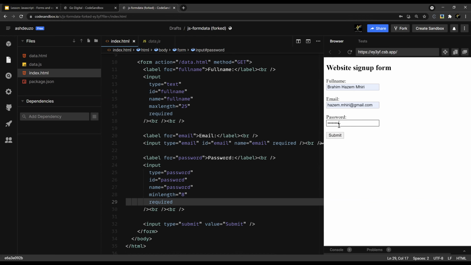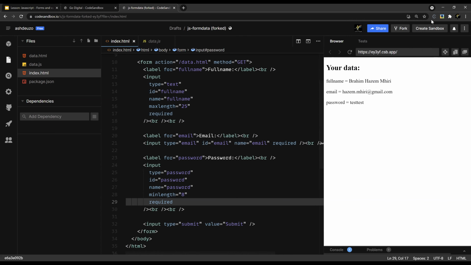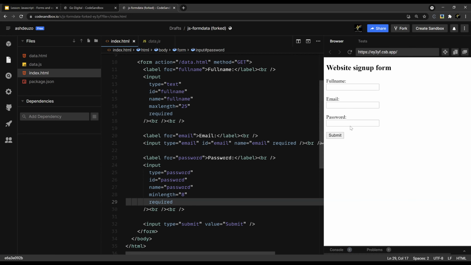So it will need to reach 8 so that when I submit, it actually works, and it asks me to save the password because the browser understands that it's a sign-up form, since it's finding an email and the password. So as you can see here, it's working fine, and it's validating regarding the attributes we were using.